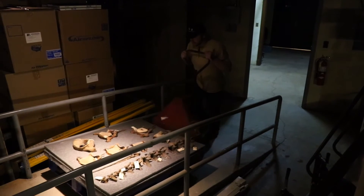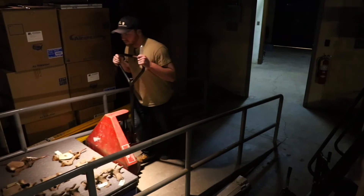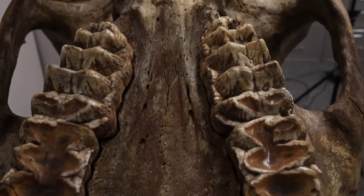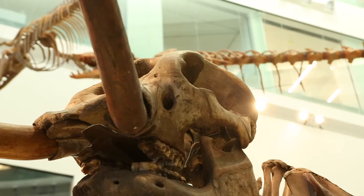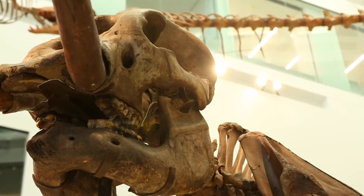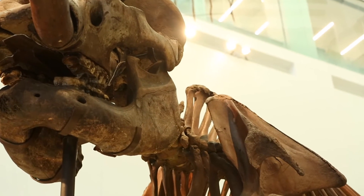There is a real tendency, I think, to think of museums as a place where everything has a neat label and is perfectly understood, put away in a drawer almost for storage and safekeeping. But actually, many of the most exciting paleontological discoveries come from specimens that were already collected many decades ago, just sitting in museum drawers waiting for someone to either have that technological advance or that moment of inspiration to put a couple of pieces together and come up with a new idea about the history of life on Earth.